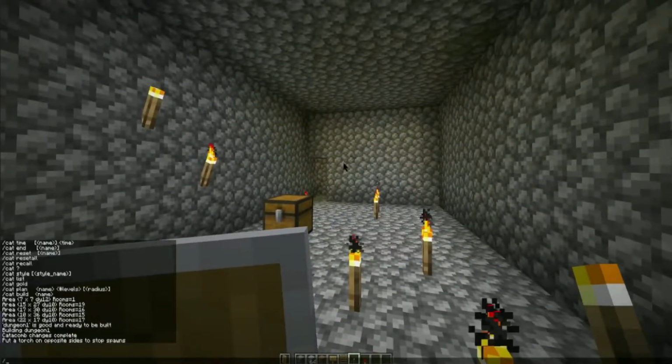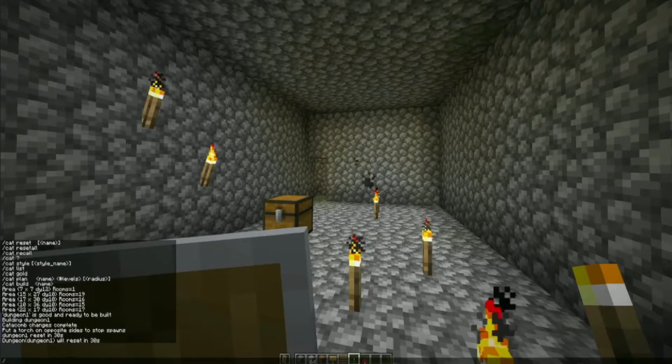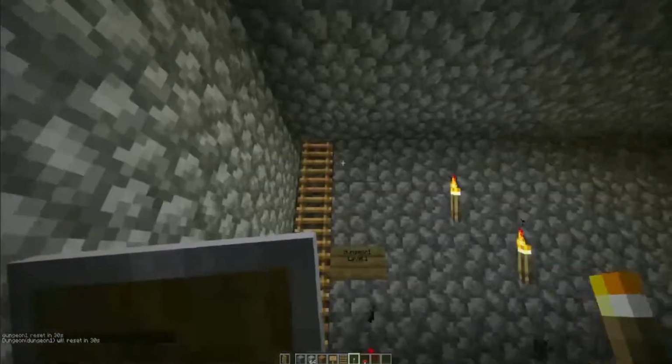Now, if you want to reset your dungeons, what you want to do is cat time dungeon 1, and I want to reset this dungeon every 30 seconds for this example. We're going to showcase what happens when the dungeon resets. Okay, it gives you a notification that dungeon 1 resets in 30 seconds.